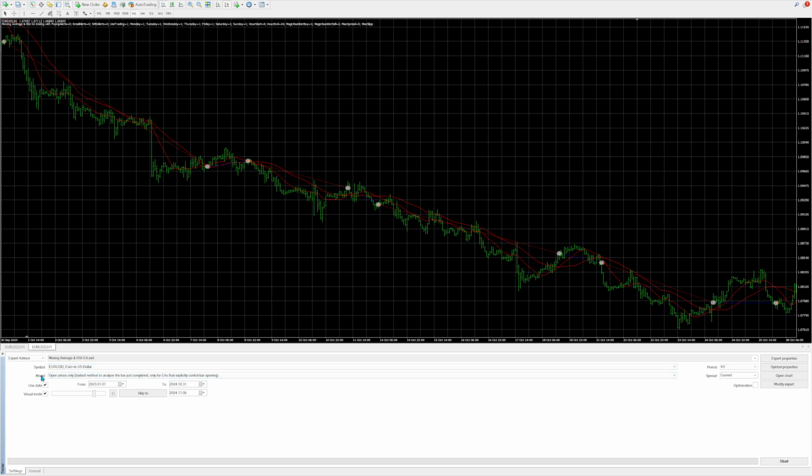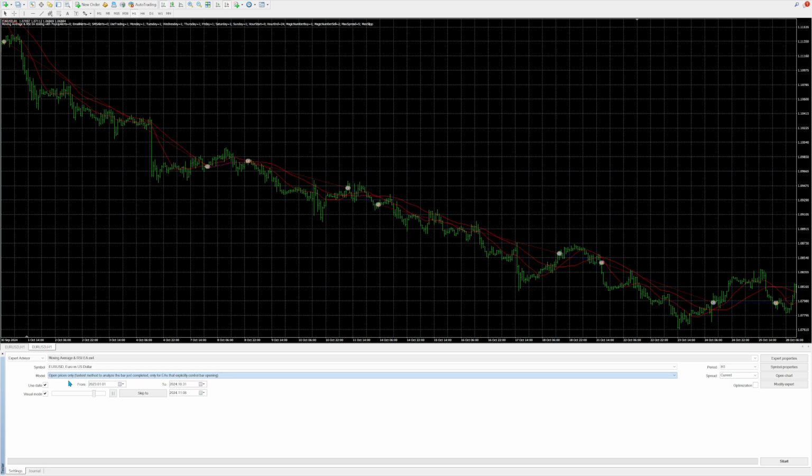For the testing model, there are three types of model by default in the MT4 platform. There are two that I use, and the first is open prices only. I use this one when there's an EA which uses open prices for the calculations, as this free EA that I've coded does. It's basically a faster way to test various combinations of settings. It's a lot faster, and can be good to get an initial baseline of settings, and then when you want to fine tune things, what I would do is switch to every tick.